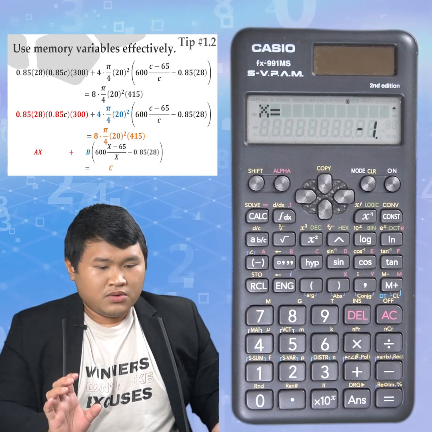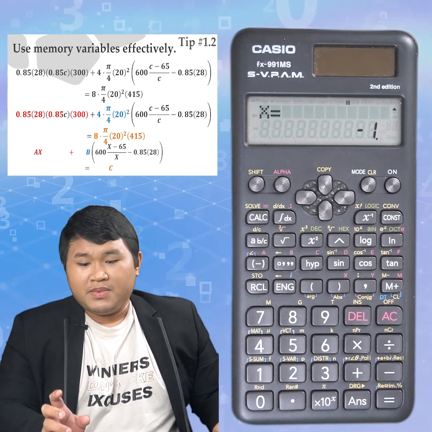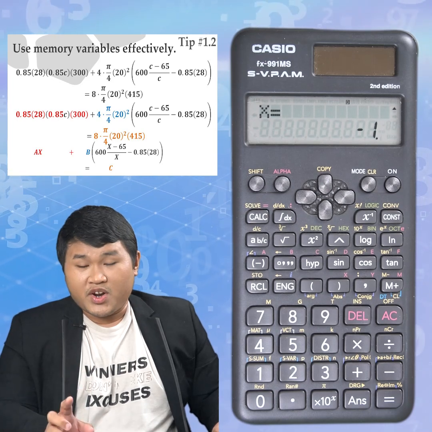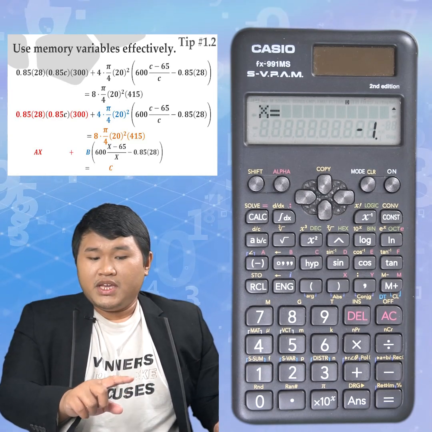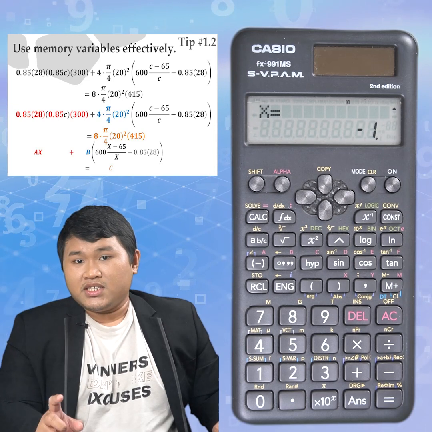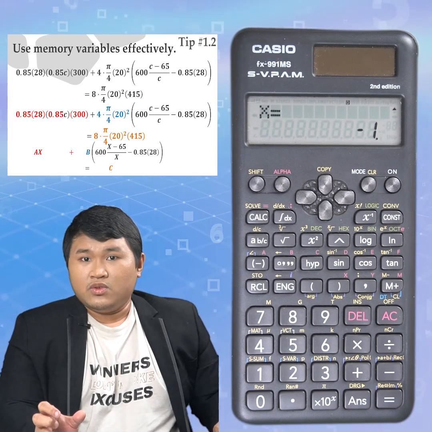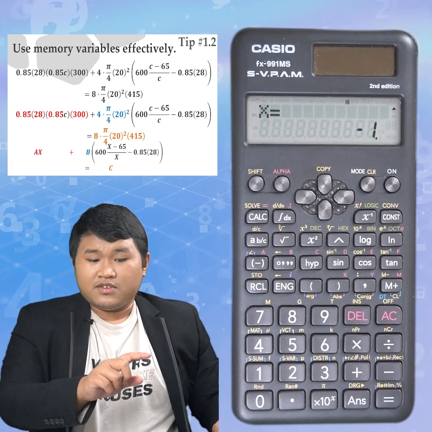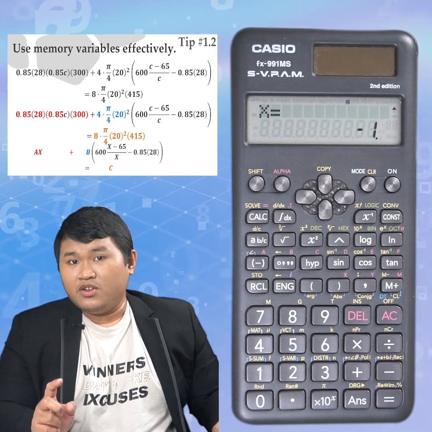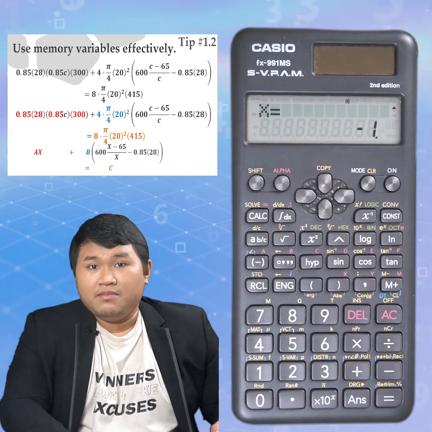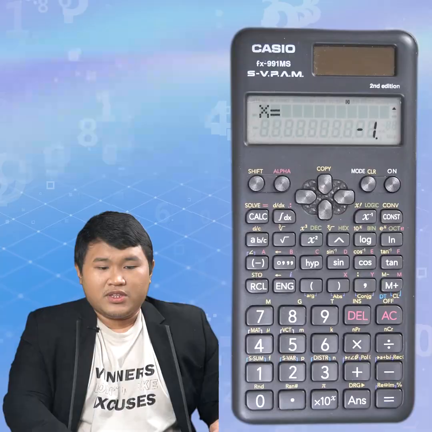So what can we do? In this case, let us use variables. We highlighted certain values. Instead of typing these values explicitly, we can use variables like this. So this variable A has the value in red, the variable B has the value in blue, and the variable C has the value in orange. All we need to do is input this last equation, and then when we do shift solve, the calculator will ask for the value of each of them. You can input all of them, and then later on solve for the value of X. This not only saves time, but also saves our input. And that's how you use memory variables effectively.